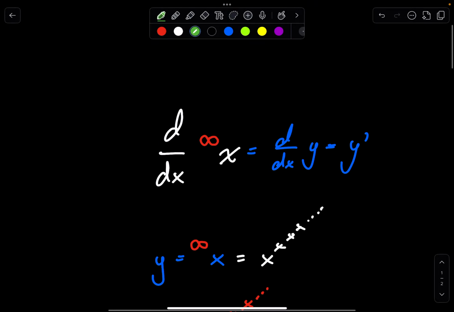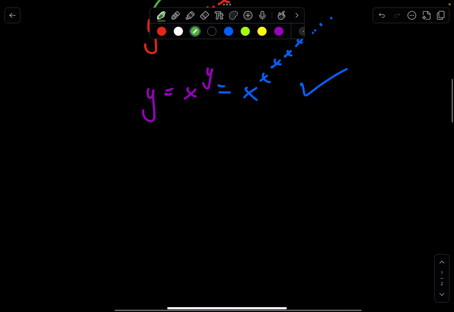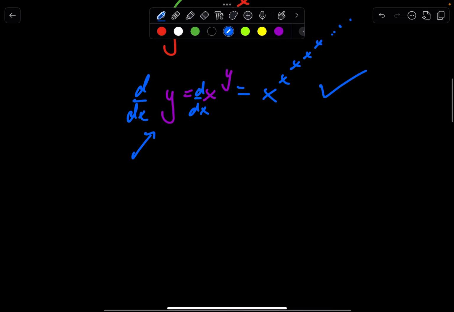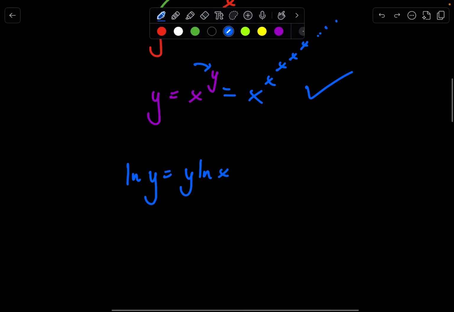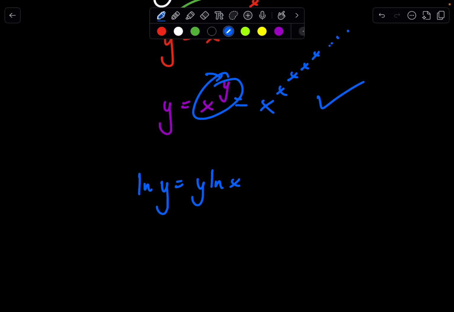Now, what are we trying to find? We're trying to find y prime. I'll write a question mark here. So to find y prime, we can simply use implicit differentiation to continue from here. But by the way, before I do d/dx, because I have y in the exponent right here, I actually would want to take the natural log. So by taking the natural log, I get natural log of y equals y natural log of x. Because when taking natural log, you can bring the exponent down as a coefficient of the ln of x. So this makes it easier to implicitly differentiate because it's hard to differentiate a function in the exponent like that.